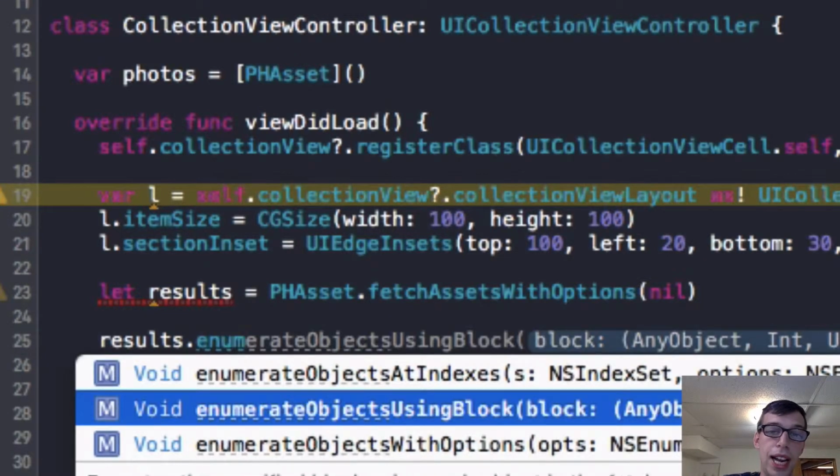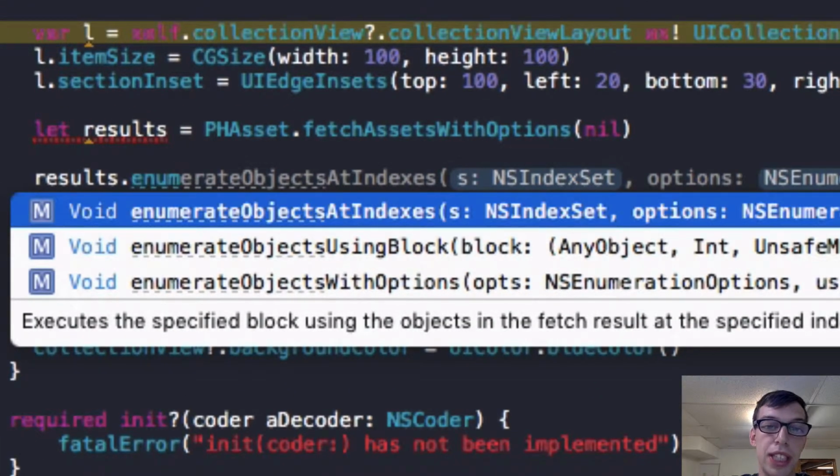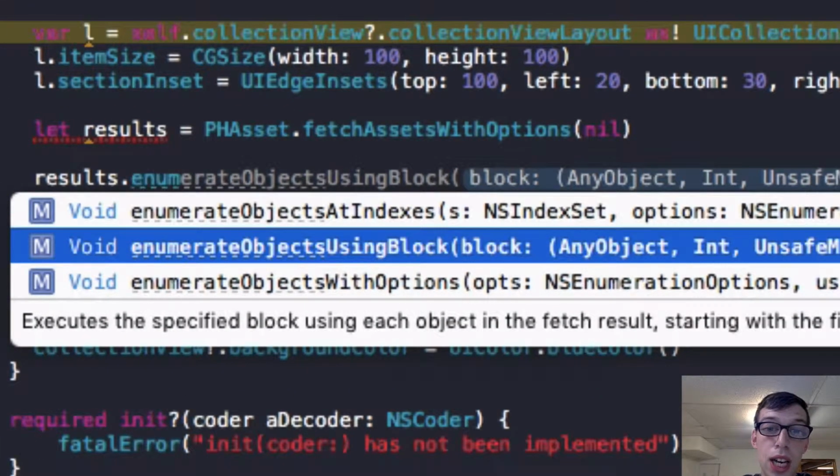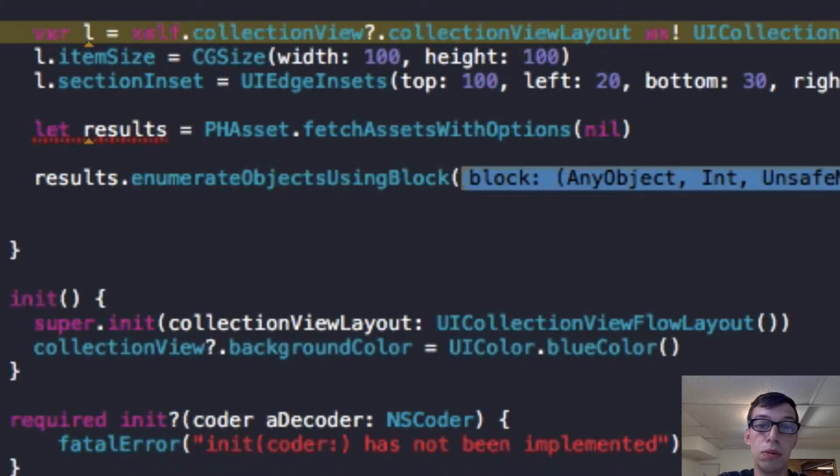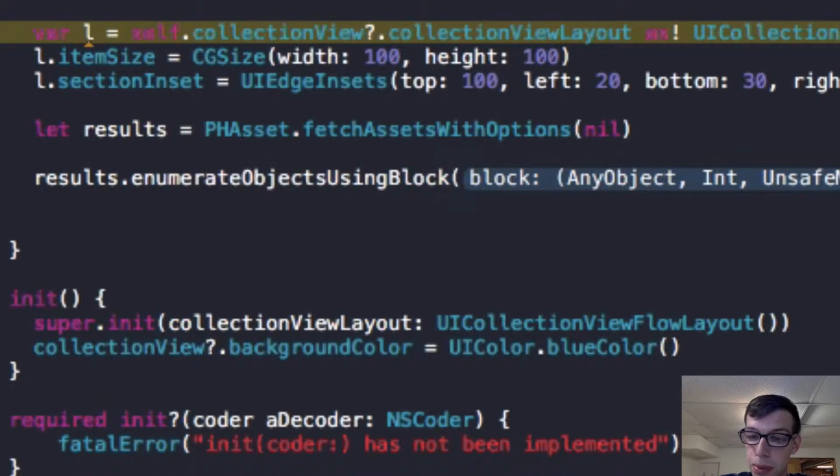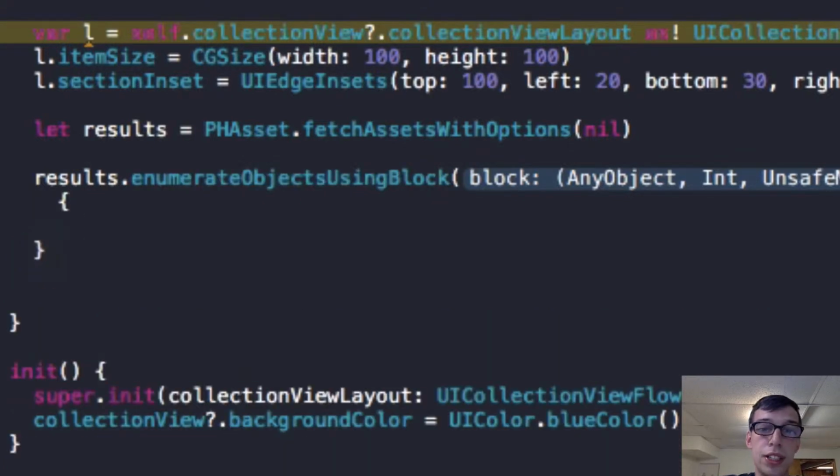and then after we fetch all the photos, we're going to enumerate or loop through all of them with a handy method supplied to us by the returned assets. And we're going to use enumerateObjectsUsingBlock. We can also do enumerateObjectsAtIndexes, which gives you the index, but we don't need the index. And what we need to do is enumerate them using this block. And I'm going to keep that stub there so that we know what we're getting.